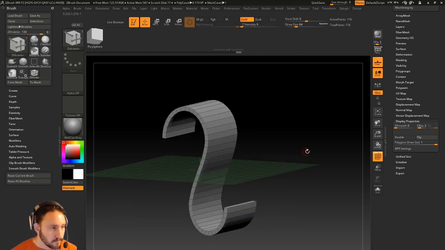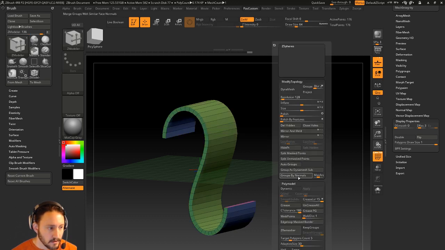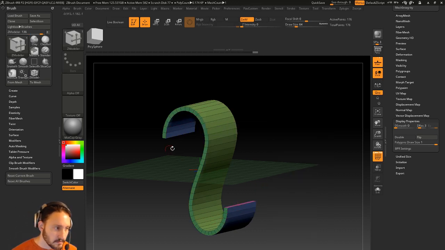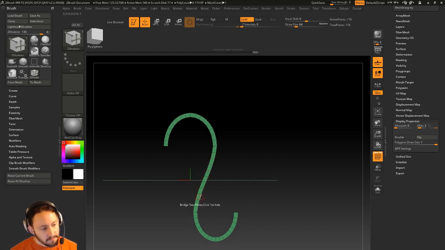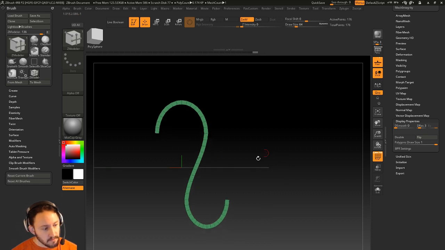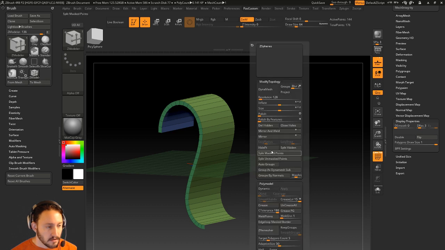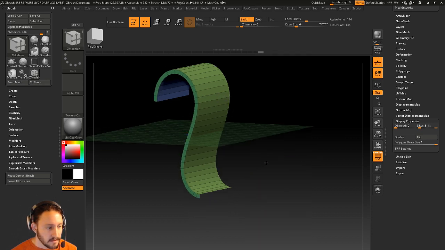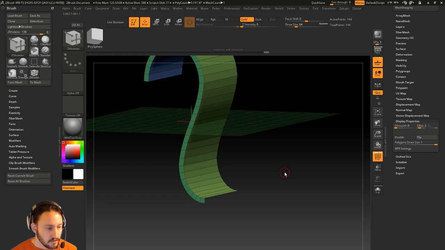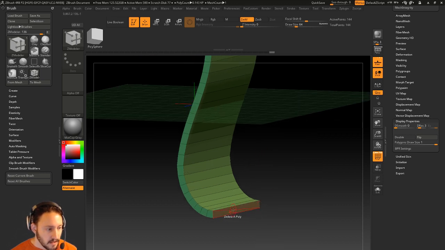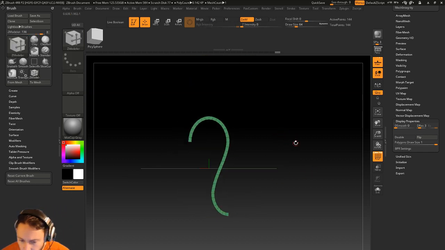I'll hit Control W, which just makes this all one polygroup, and now I'm just going to go to group by normals. Actually, I didn't have to hit Control W to do that anyways. So now that I have this here, I think that'll work, and then I'm going to repeat this over. Actually, as I repeat this over, I probably don't even need this here. So I'm going to Control Shift drag over that with Alt, and then delete hidden. And now I can either bridge these two edges, or I can just do a quick close holes, and then hover over this edge and do a delete edge. There we go. So we got our basic shape here.